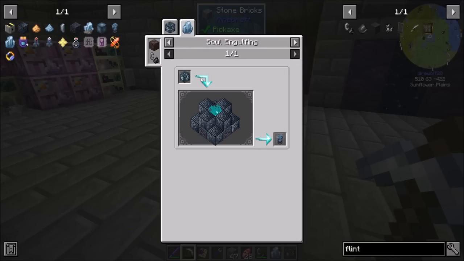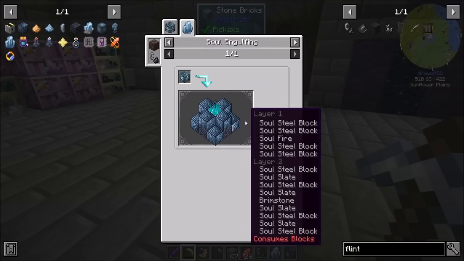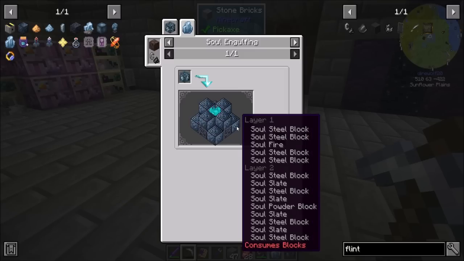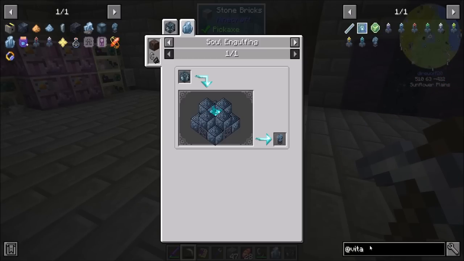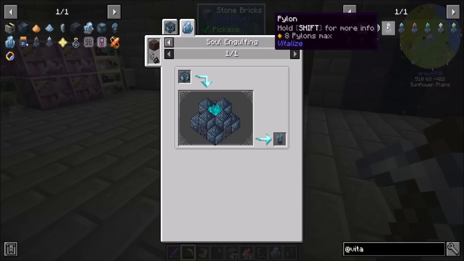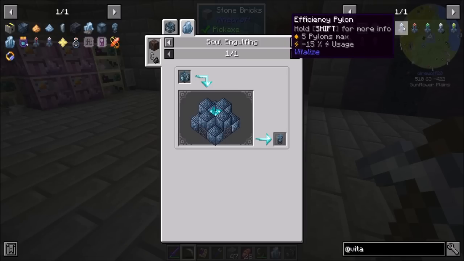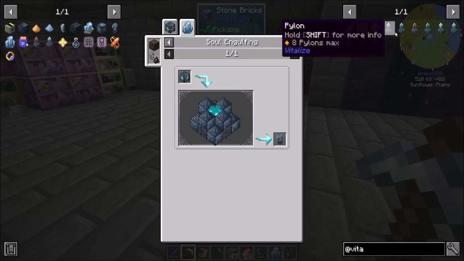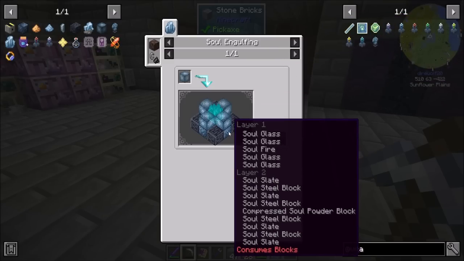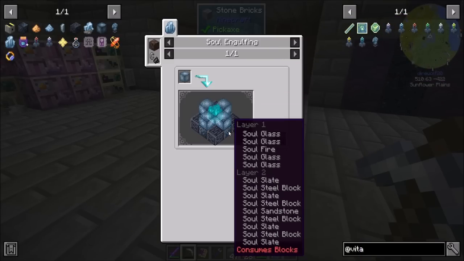Now, if I want to, I can upgrade this with... I'm going to need 1, 2, 3, 4, 5, 6, 7, 8 soul steel blocks. And then that'll upgrade into a soul revitalizer, which is going to need a lot, right? So we're going to need a healthy amount of this, because Vitalize is the mod we're going to look at next. And we need 6 pylons to go around it. And there's a bunch of different types of pylon. Now, do regular pylons work? I guess so. 8 pylons max. So efficiency is 5, beheading is 3 pylons max, looting is 3 pylons max. So we'll check this out next episode. But we're going to need some soul steel blocks for the pylons too.